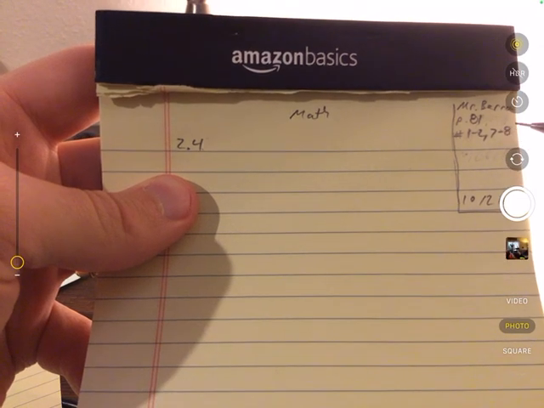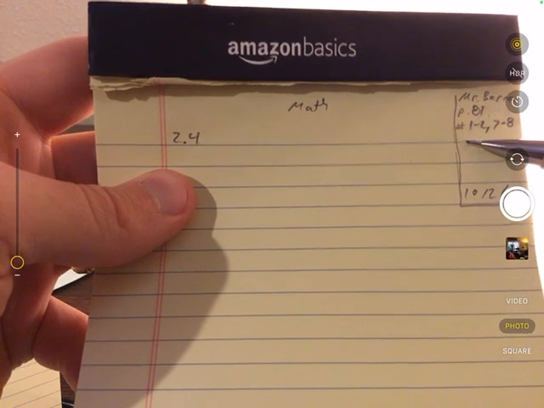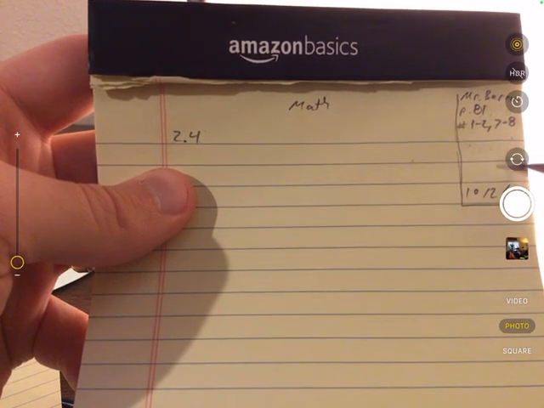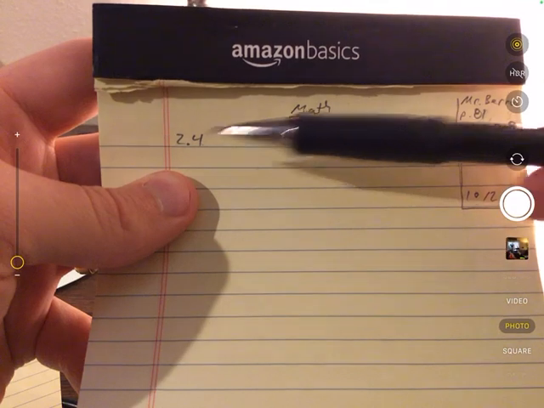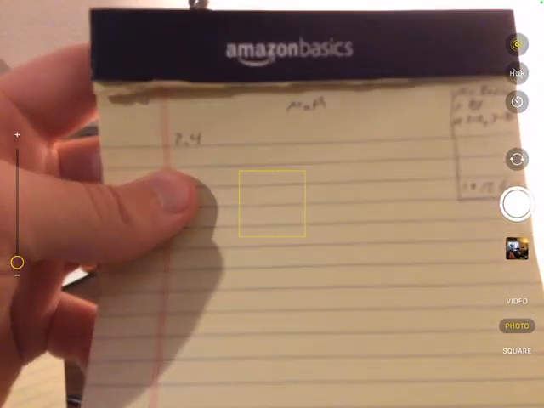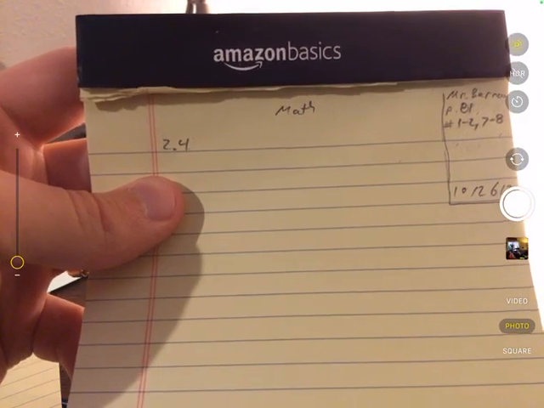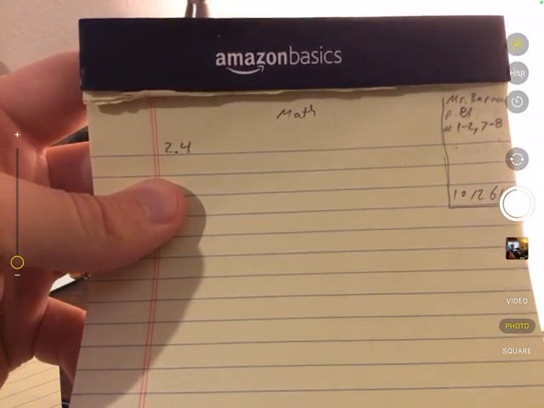Now this is the first day's assignment. There's going to be 2 more days of assignments after this and videos to go along with them. So you want to leave yourself room right there to do them. Write math up here and then 2.4. When you're done with all 3 days, then you will take it and submit it on Google Classroom. But don't do that until after you are done with the 3rd day. So it's like you're going to continue adding.